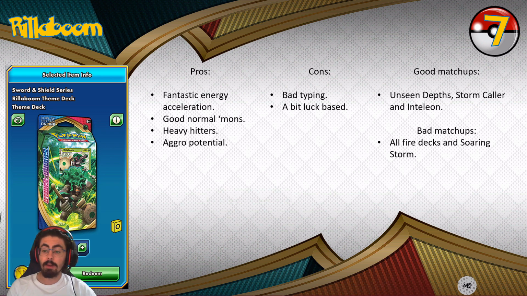And this deck performs very well against Towering Heights, and it performs very well against the Manatan, the Surf Edge deck. So because those decks are also seeing a bit more play, Rillaboom does better. Now this is a great deck because it has fantastic energy acceleration. You're able to get energies down the board quicker than almost any other deck out there. So you're able to really get board presence over your opponent. This deck has good normal mons in the sense that it has Snorlax, which is absolutely amazing.